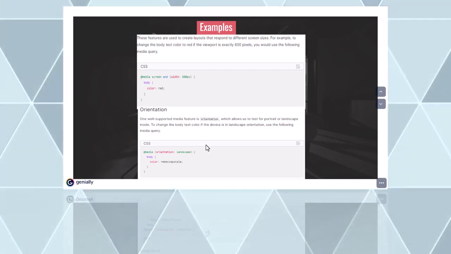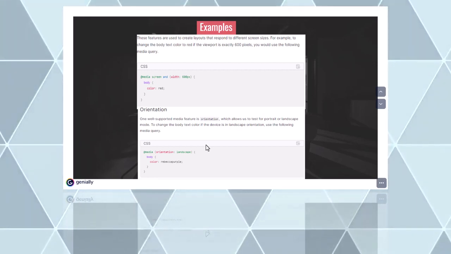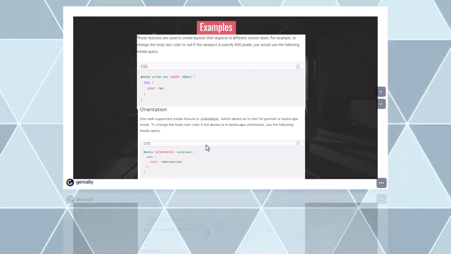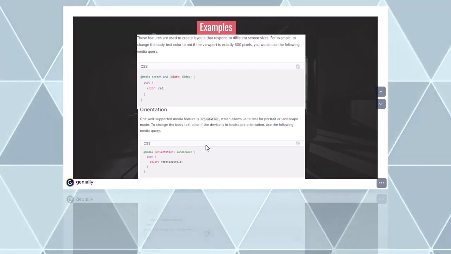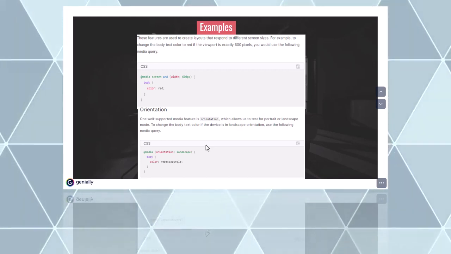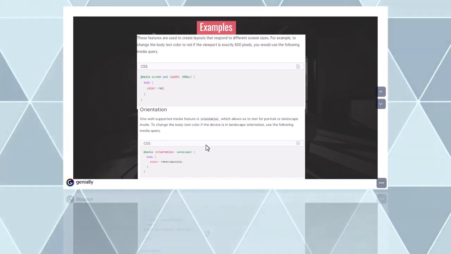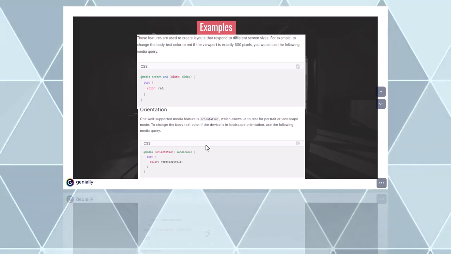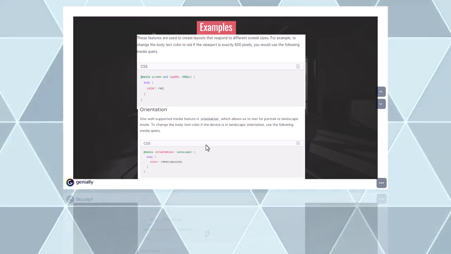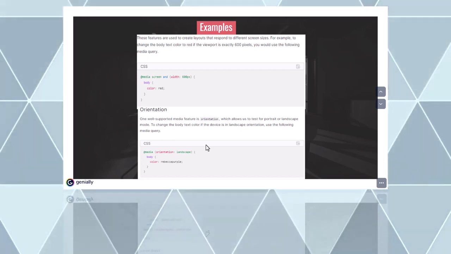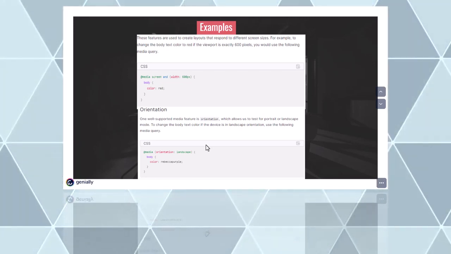In the CSS example, we have the media rule set. Then we are specifying the screen and the width has to be exactly 600 pixels, because we are not using min width or max width, we are using just the width property. Then we are styling the body element, giving it the color of red. So all text on the document will change to be red the minute we reach 600 pixels. Can you see that?